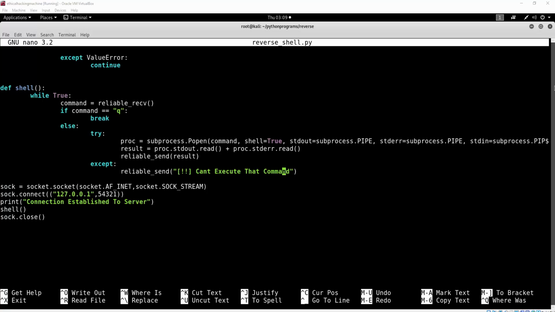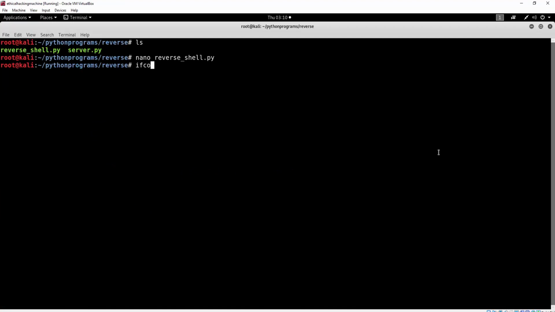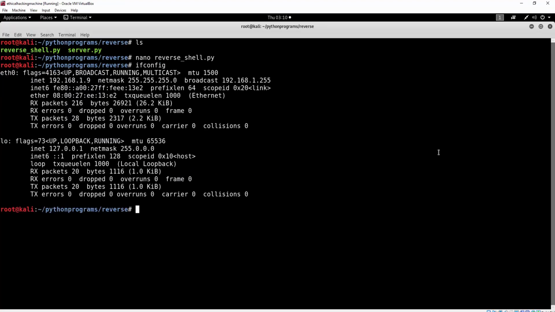But before we do all of that, we need to change a few things right here. You might notice that we cannot connect to 127.0.0.1. Once we run this on a target system, we have to specify the IP address of our Kali Linux machine. So let us close this and check our IP address. It is .1.9.